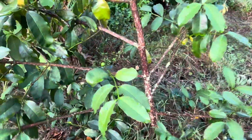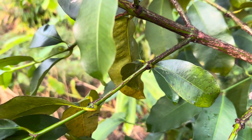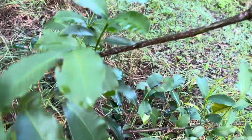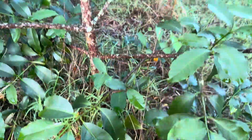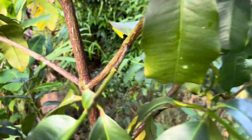So this is the Garcinia brasiliensis. It has a perfectly round fruit. Sometimes it might have a little tiny nipple on it, but you can eat it skin and all, and it's got the smallest of the lemon drop mangosteens. The Gardneriana is the biggest, the intermedia is in the middle, and it's starting a big bloom.